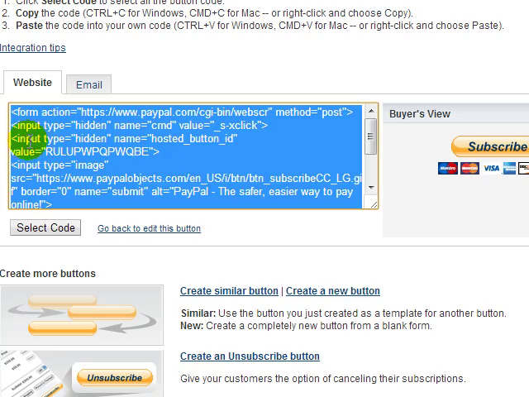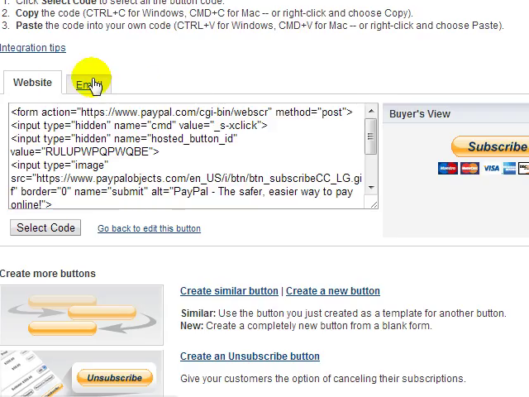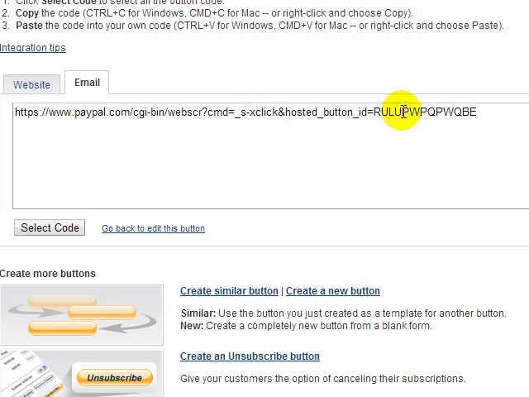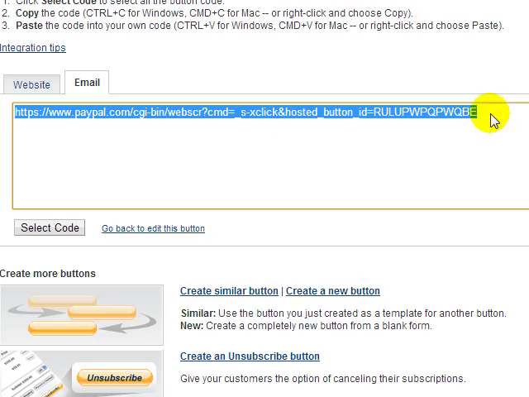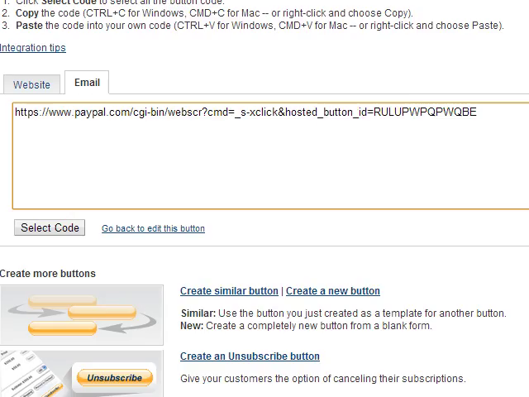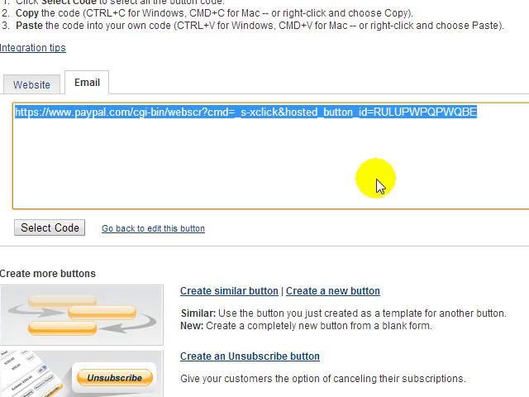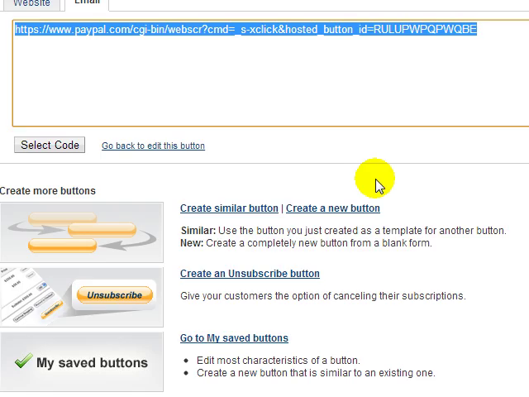Now I have the code here, so all you have to do is click it, select it, right click, copy, and then I'm going to copy it over here to WordPad. And if you click on email, it basically gives you the link. So I can also grab this email link as well. This is useful if you already have a sales page created and you have a fancy PayPal or payment button already, then all you need is this specific link. And once you're done with that, you can close this specific browser.